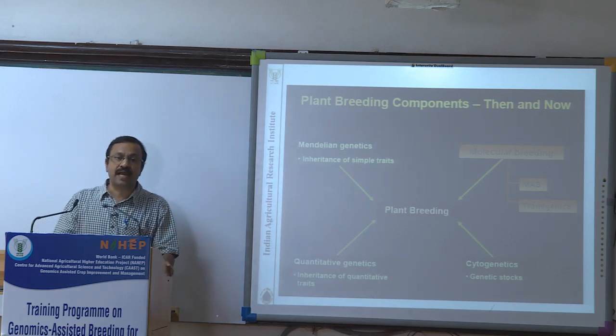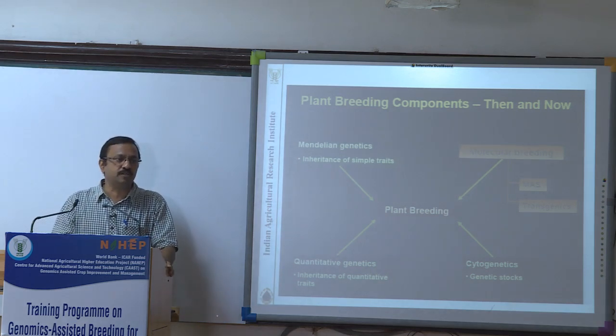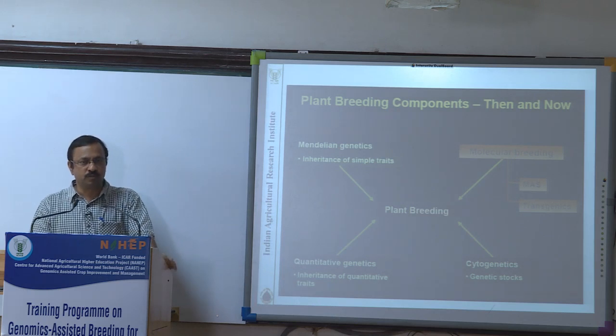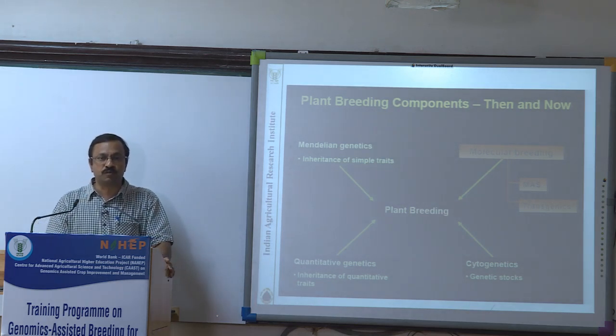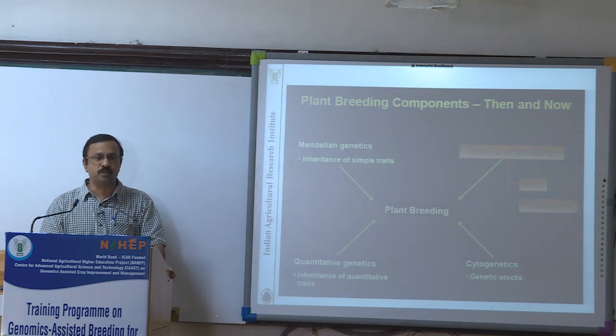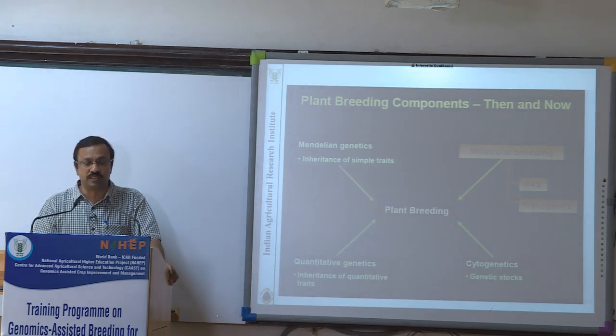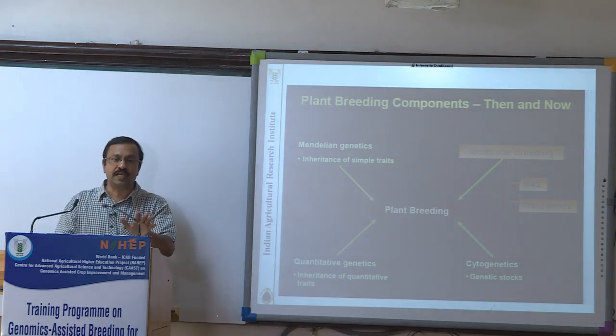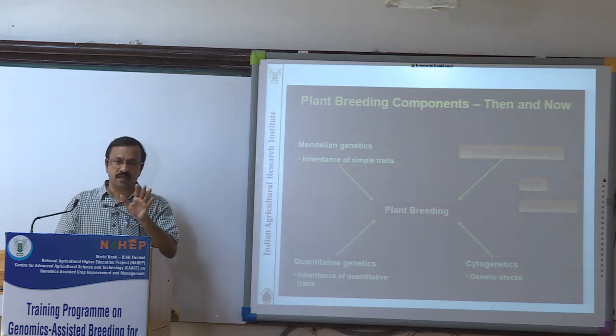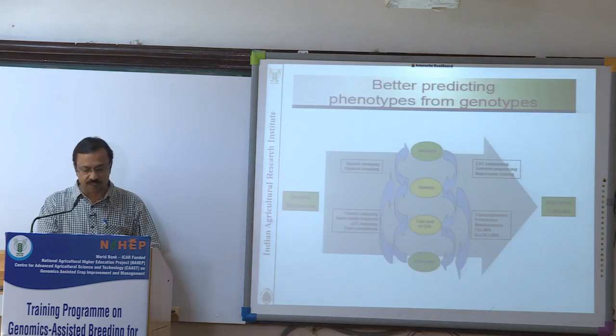So if you look at the plant breeding components, basically we are into a plant breeding course. What we are trying to look at is whether it is the molecular breeding tools, or the quantitative tools, or the Mendelian tools, or the cytogenetic tools. The whole idea is to aid you in developing lines or varieties of interest which have greater economical use or aesthetic use, isn't it? This is the goal of plant breeding, or the goal of crop improvement.